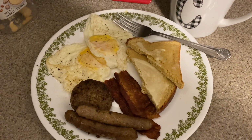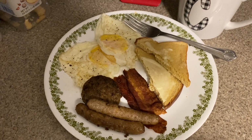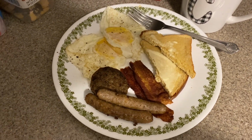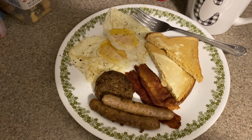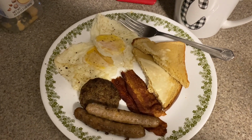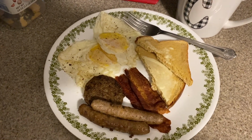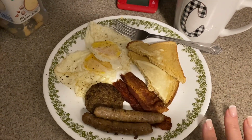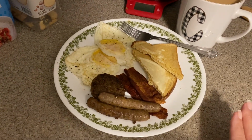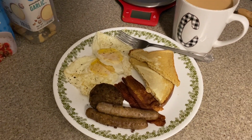There's something to be said for meal prepping, or at least ingredient prepping, when you're going to be eating the same things over and over and over again. Chris and Trevelyn and Jaden, the kids, they are great with having the same thing over and over again. I'm the only one that's just like, no, I want something different nearly every day. So this is a bit harder for me. The kids have no issue. Chris has no issue with it. So we're just, like I said, gonna do a clean out the fridge tonight.